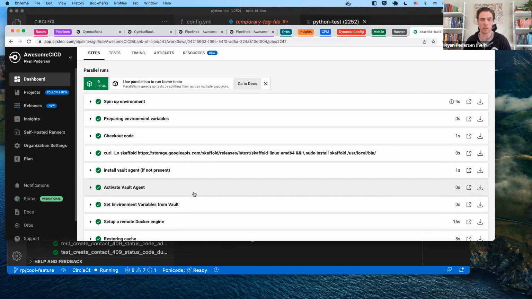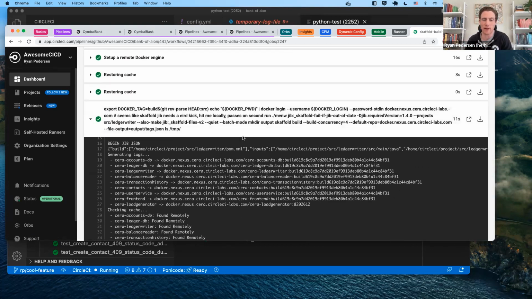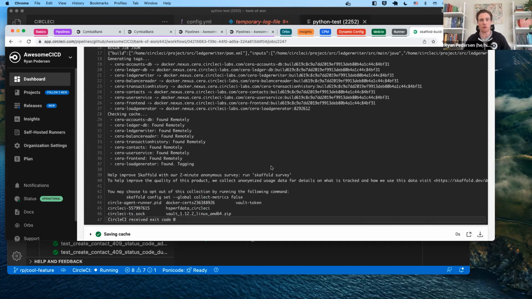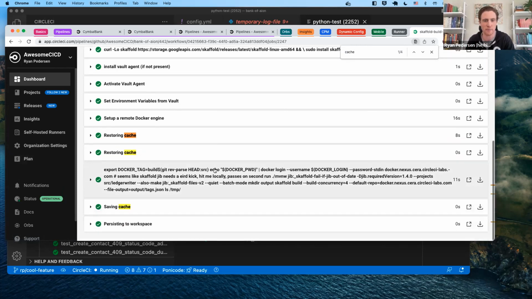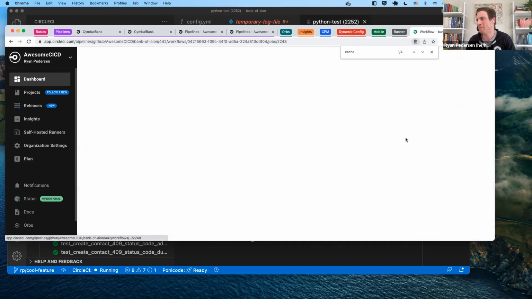And for building the Docker image piece, another speed lever here is Docker layer caching. Now, with everything being ephemeral, we want to also make sure we don't have to build from scratch. So this lets us build the Docker image. It's really similar to building locally, and you see the cache hits. So we get some cache there. That's another really efficient way to reduce workflow duration. I can see I built this Docker image in 11 seconds. Now we push that image out to Nexus there, and we're moving along in the pipeline journey.